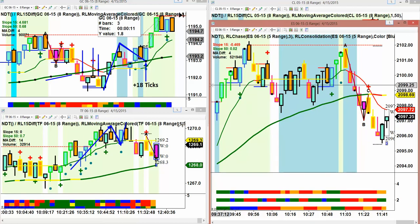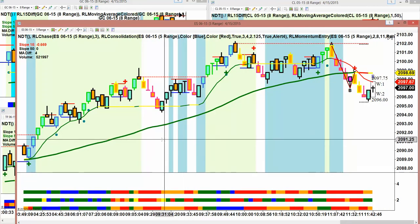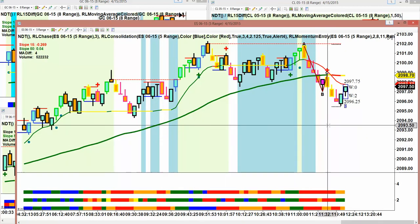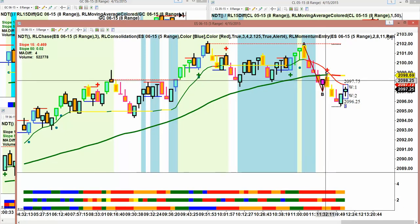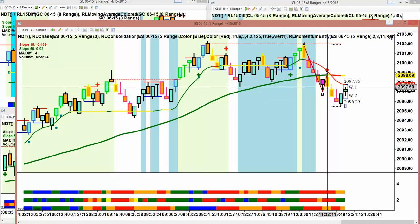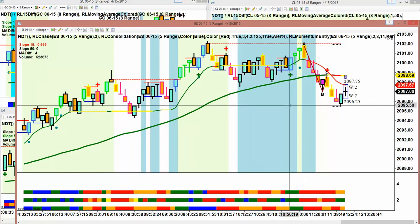The ES also was just not helpful today. It opened right here and these are all the candles we got the whole day. This may have been a trade right here, but it's 11:30 — we're long gone from the room. It's coming right off the 50 and the 50's rolling, modified 15 is heading down. It's a little dangerous without bias, but it did press down. We're long since out of the room, and this is just horrific chop.